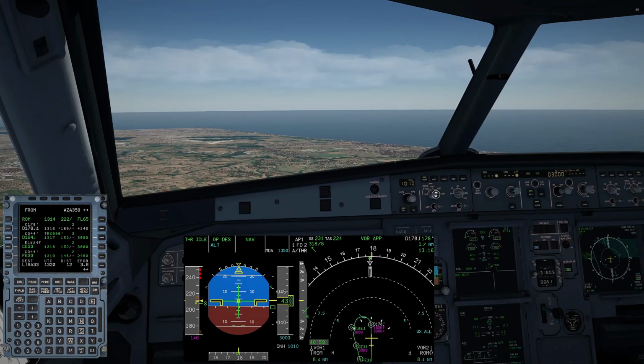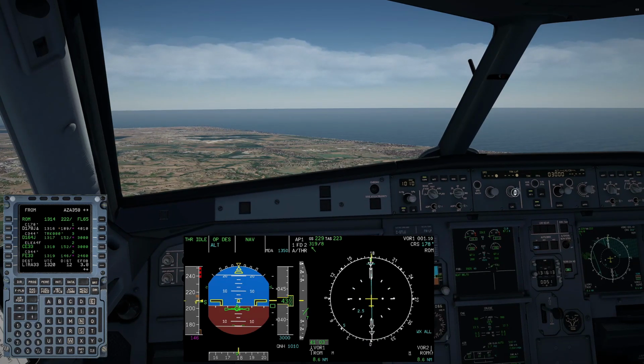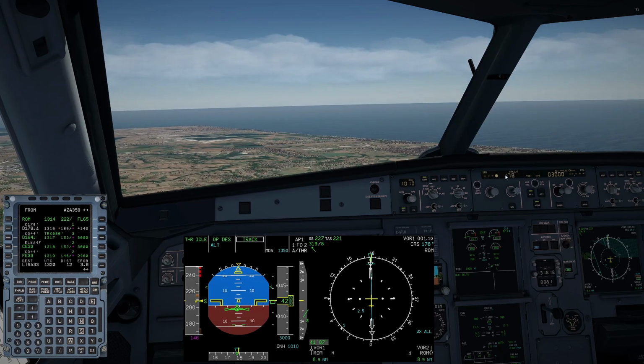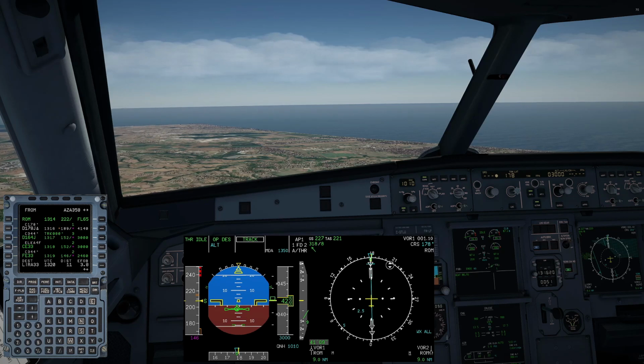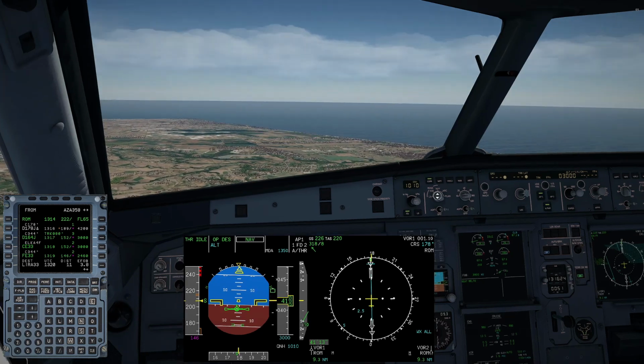You could fly manually by using the VOR and then using the track FPA. You could put it on track 178 and then you could even do the final turn, but we have lateral navigation, so we might as well follow it.